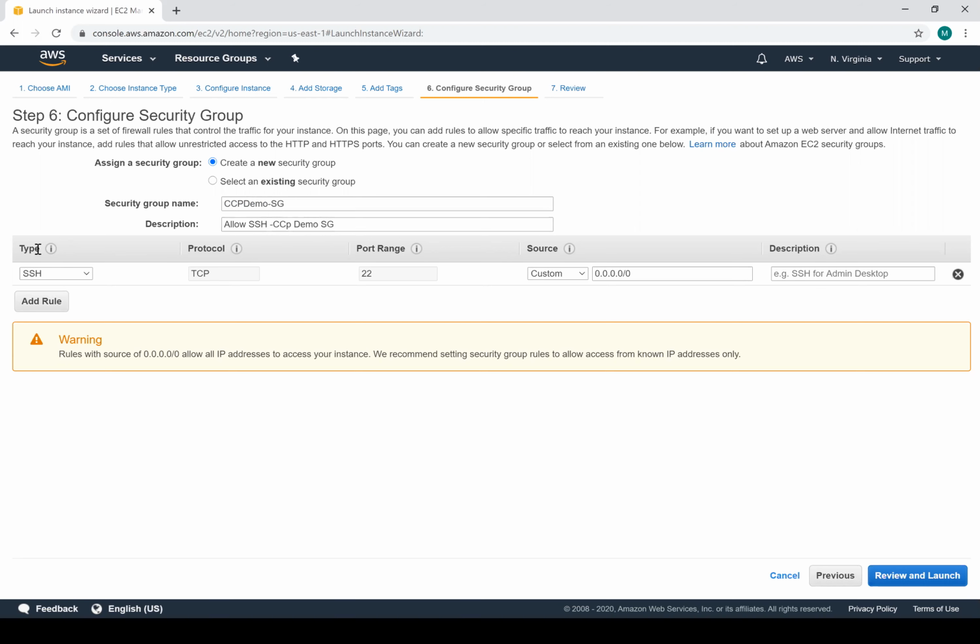All right. So you see here, under type you see a protocol. SSH is a protocol. By default, when you deploy an EC2 instance, it will have this one entry. So what is that entry? SSH protocol, TCP, port range 22, source custom 0.0.0.0/0. What that means is the SSH traffic, or TCP using port 22, and source 0.0.0.0/0 means anyone from the internet can reach out to this EC2 instance over SSH.